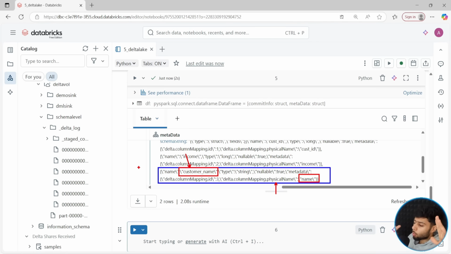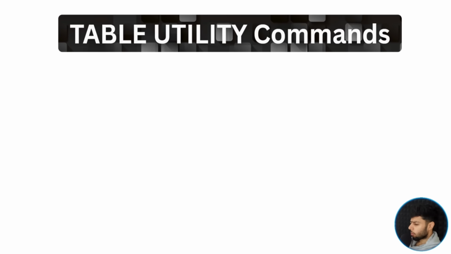Now let's try to look at some amazing stuff, because this will actually be very helpful if you are a new data engineer and if you are just trying to query data for the first time. What are those things? Let me just tell you. So now let's talk about table utility commands, and I would say this is one of the most important topics that we have for Delta Lake. Why? Because we have some powerful commands that you have to learn and explore. So I have basically created a long list of all the commands so that I will not miss any command, because I want you to learn all the commands.